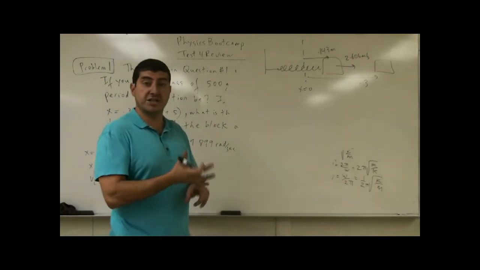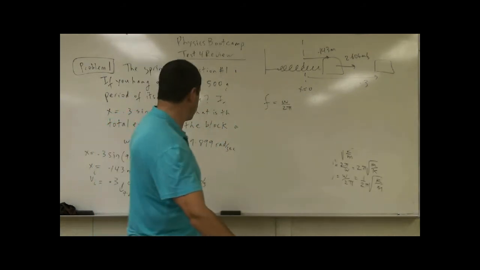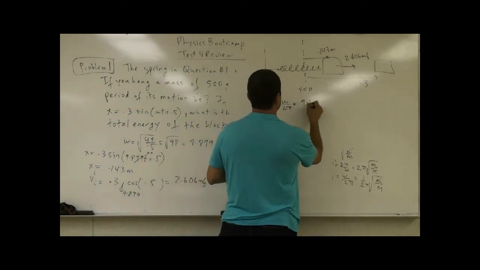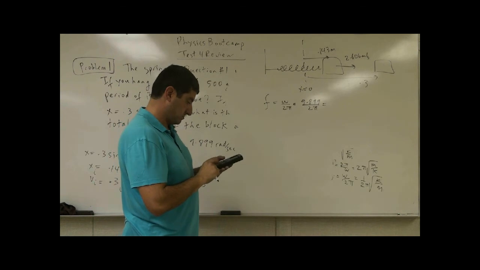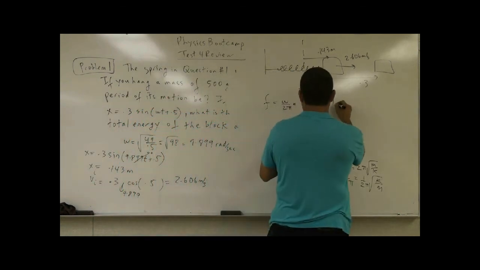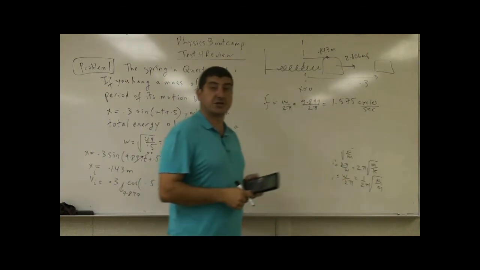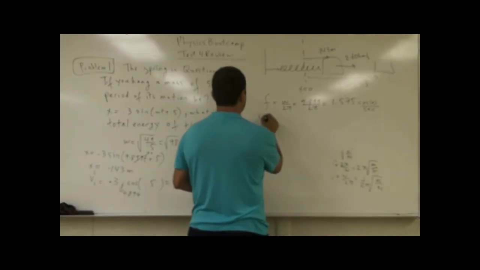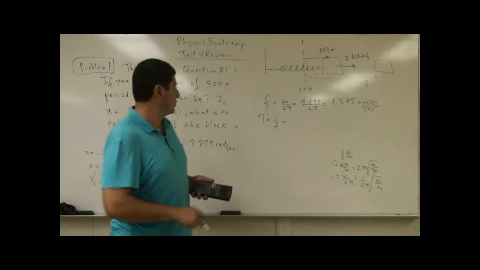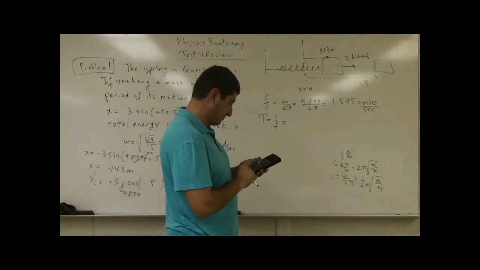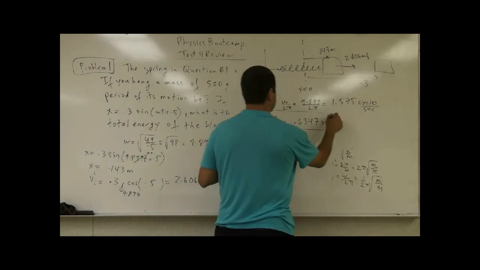We want to know its frequency and its period, right? Its frequency is equal to W divided by 2 pi. So we take the 9.899, we divide it by 2 pi. That gives 1.575 cycles per second, which is the same thing as hertz. Now, if I invert that, the period is 1 over the frequency. So once you get the W, the other ones kind of fall through. 1 over the frequency, so we invert that. 0.6347 seconds. So what does that mean?